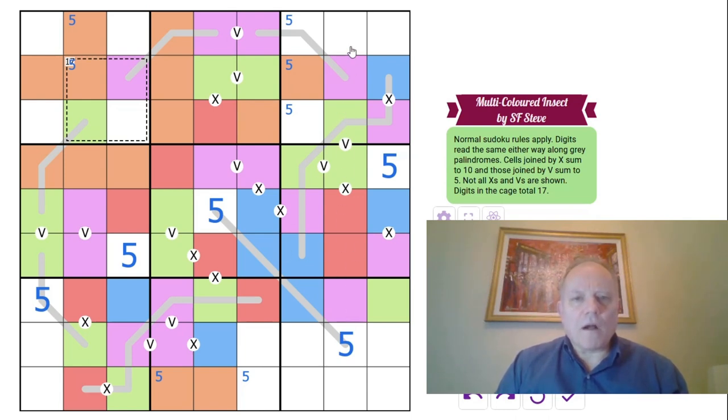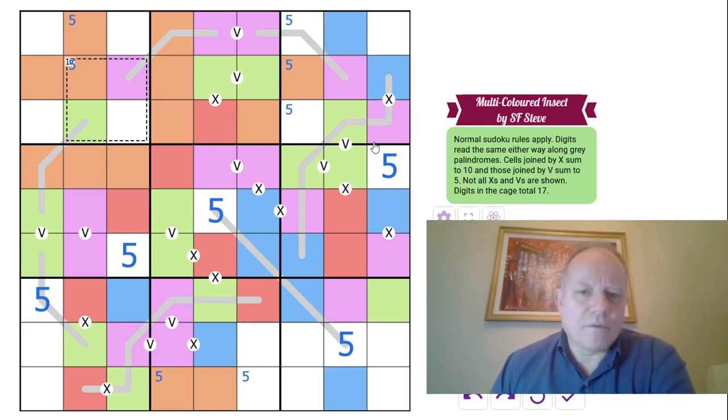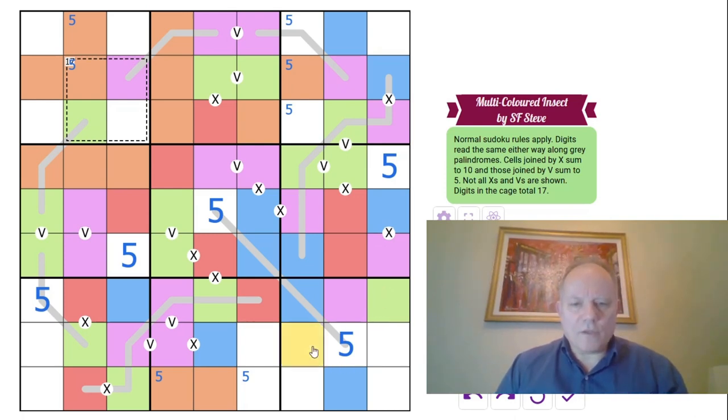Red, green, purple. Column eight. I can do the other two cells are both blue because I've got two red, two green, and two purple. Now I've got my two blues in box nine. Purple can't go in. Yes, where does purple go? Those two cells are ruled out because there's two purple there. Those two purples rule out those cells. So this is purple.